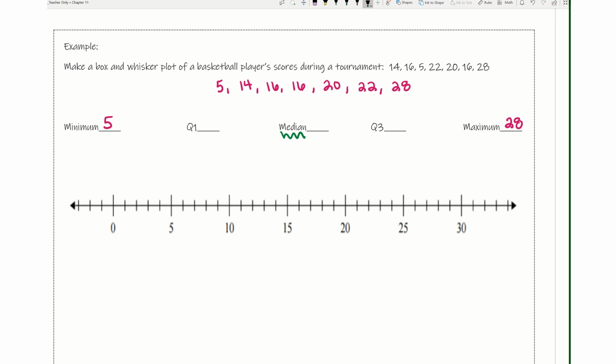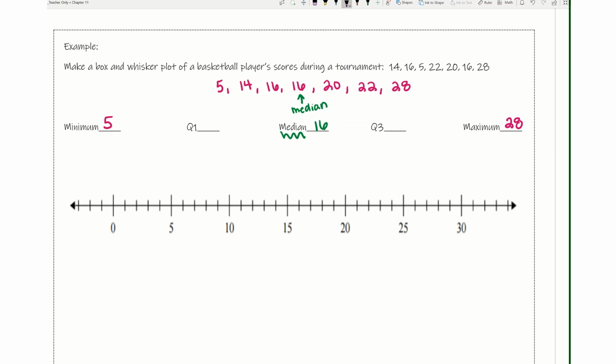So figure out what number is in the middle. So go ahead and pause your screen, find the middle. And hopefully you found that your median was 16. 16 was the number that was there in the middle, and it was actually smack dab in the middle.